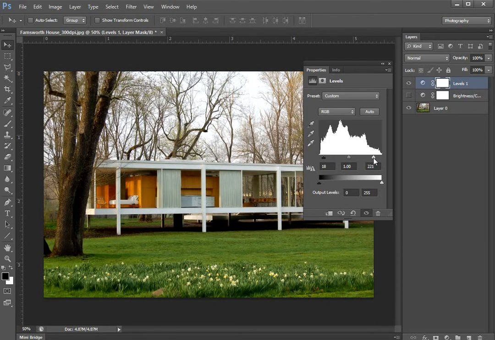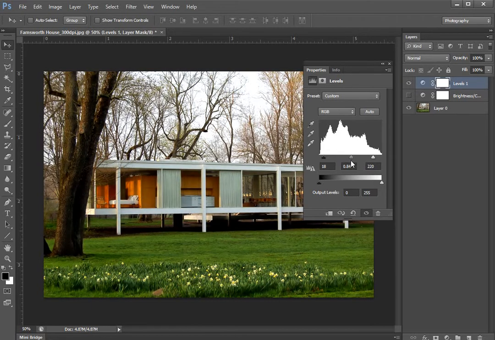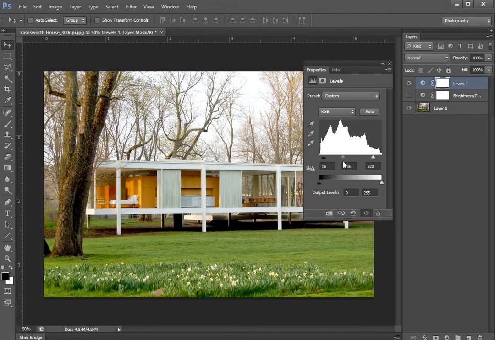It's similar, I'd say adjacent, to the contrast slider in the brightness and contrast options. This middle slider controls where the 50% gray point falls. So we can bring our tones closer to all being an absolute black or all being an absolute white by doing this. These two sliders at the bottom control how Photoshop reproduces an absolute black.